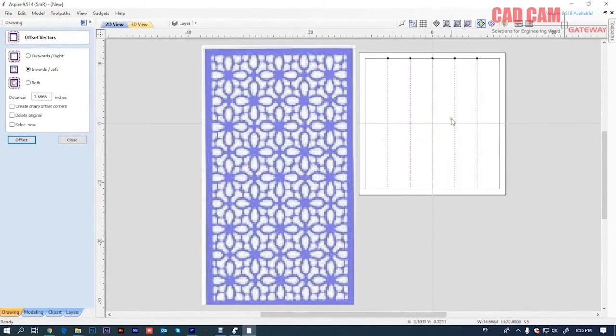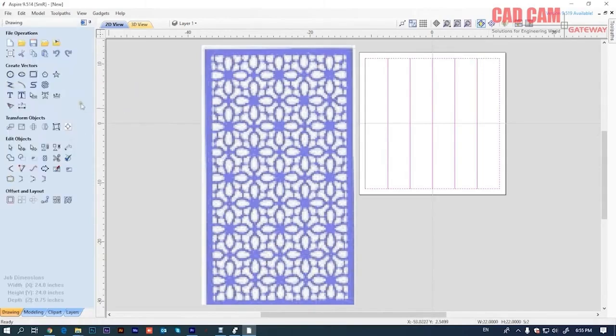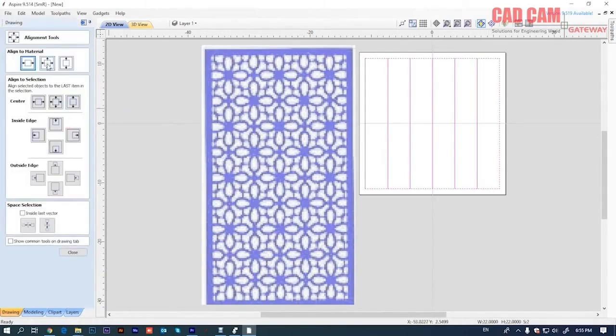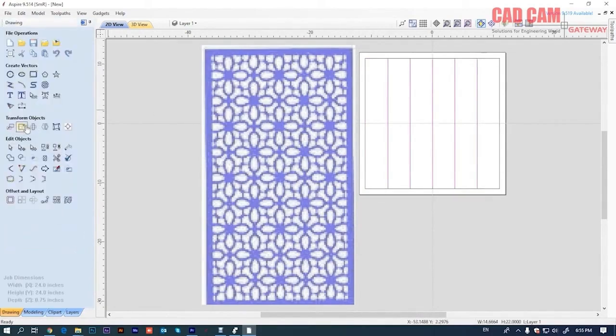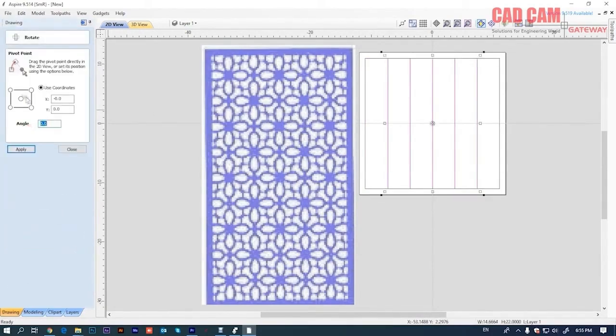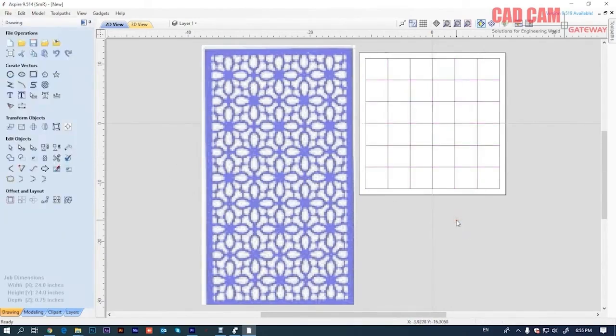If I group this object here, I select this object and center it. See, this will basically center it on the entire page. Similarly, I did Control C, Control V on this object and rotated it. We have a command here for rotation. While staying on the 0 axis, I will rotate it to 90 degrees. So look, we have created its graph.